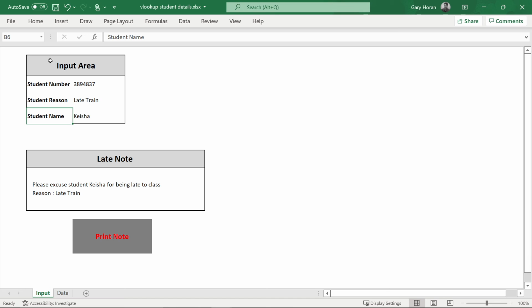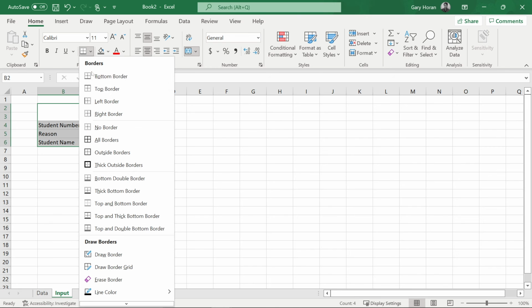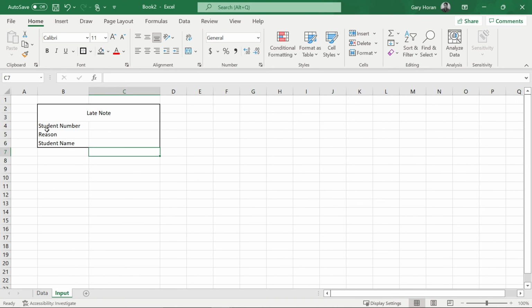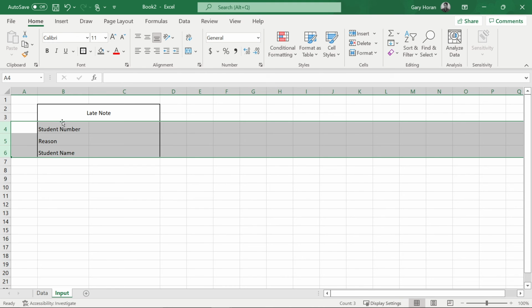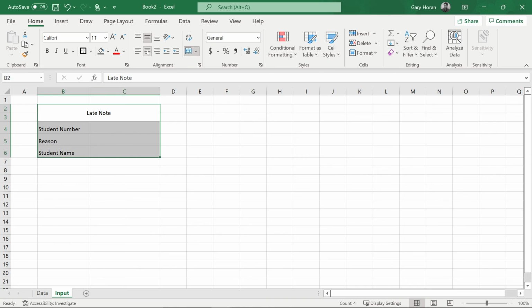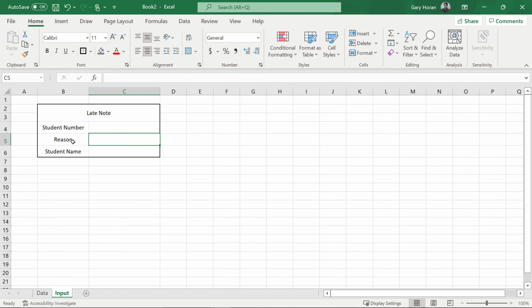And first thing we notice is there's a big box around everything. So what you can do is highlight the whole thing, and you can put thick outside borders. You might want to make these a little bigger. I think we'll center everything. Actually, these are left justified, so we might left justify these.